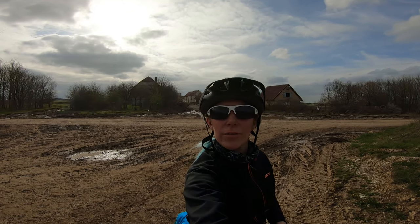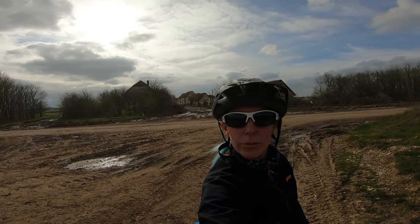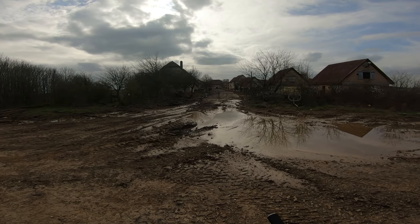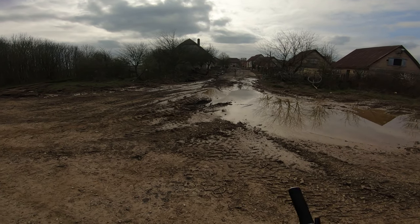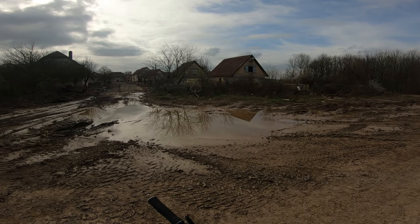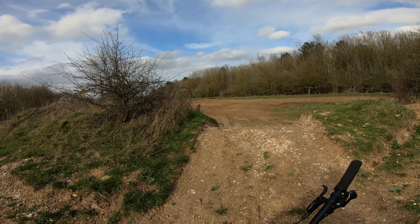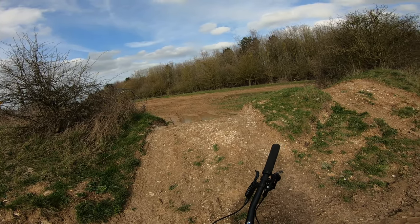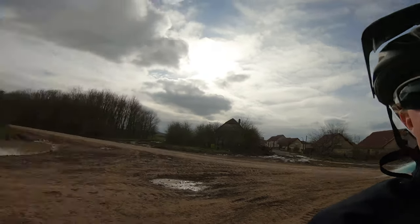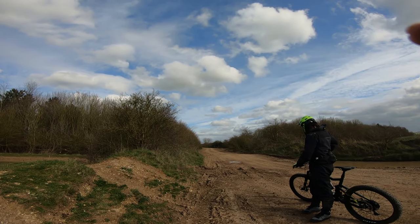So we are now outside what is known as the German village or Afghan village. Obviously it was German village when they used to do more of that, but now it's more the Afghan village for close combat practice and whatever things it is. I don't know. I'm not military minded, so yeah, that's where we come, but loads of people come up here, find it really fascinating and interesting. We've just come up with cycling, but we thought we'd show you what's up here. We're just looking over here, so there's a load of, obviously this is tank track area, so they bring the heavy vehicles up here. Loads of bits and pieces around here, some guys working in the background. And yeah, so we're gonna head probably that way for a bit further on, we'll show you what that's like.